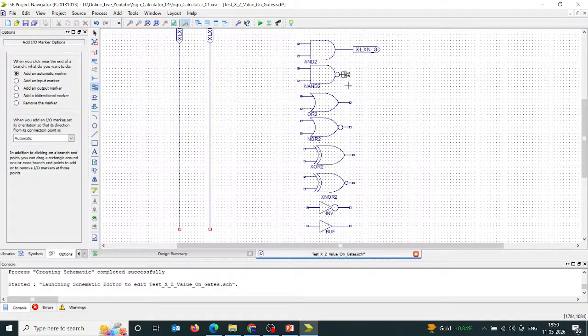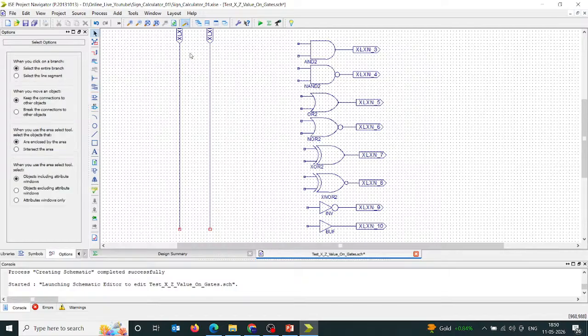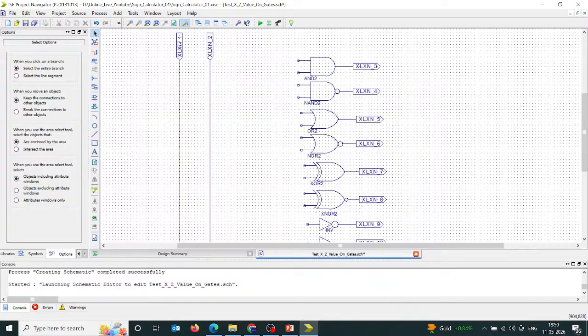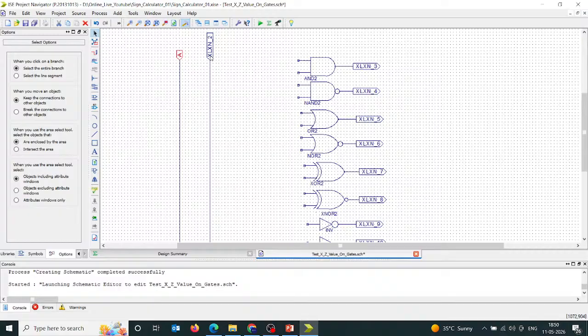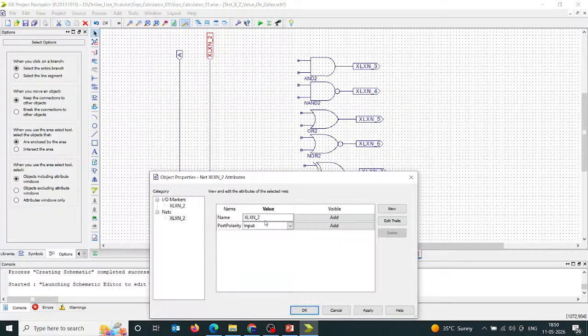Output. Okay. This is my input A. This is my input B. Input B.